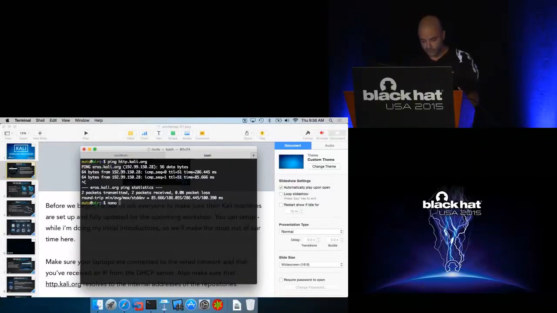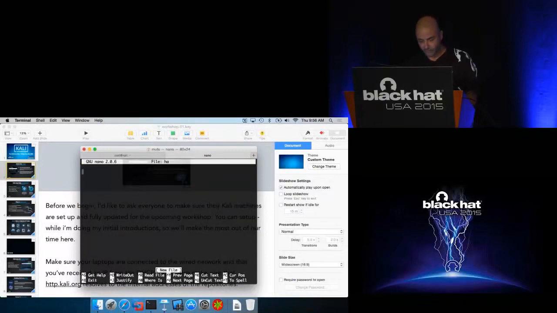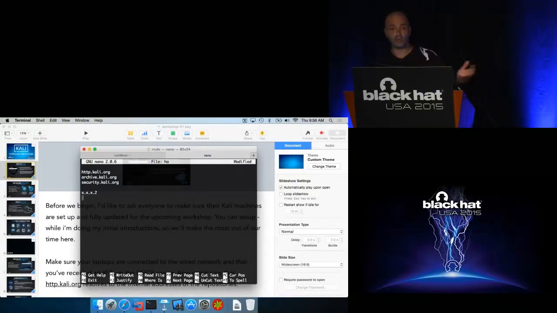The three addresses that we should be editing are http.kali.org, archive.kali.org, and security.kali.org. Depending on where you're seated, the addresses are going to be whatever address you got from DHCP, and then .2. That should give us local repository resolution, rather than going out to the internet.